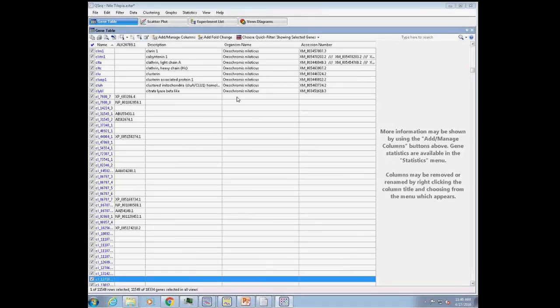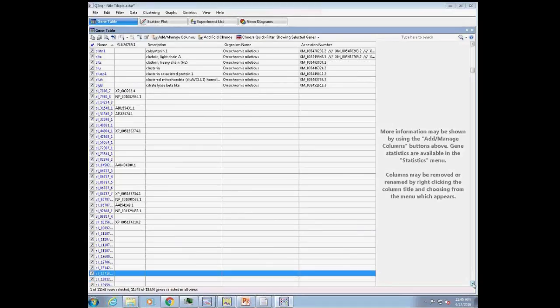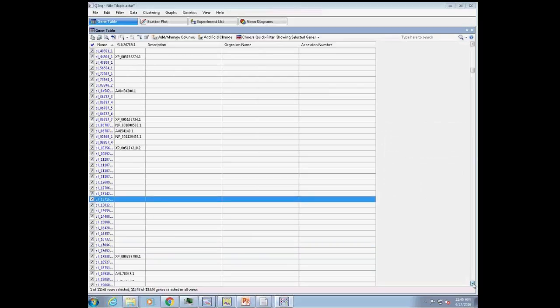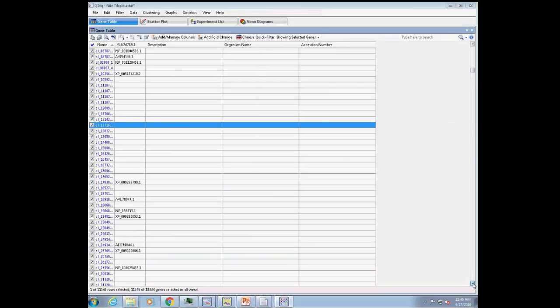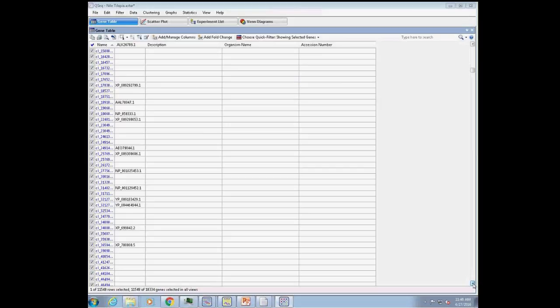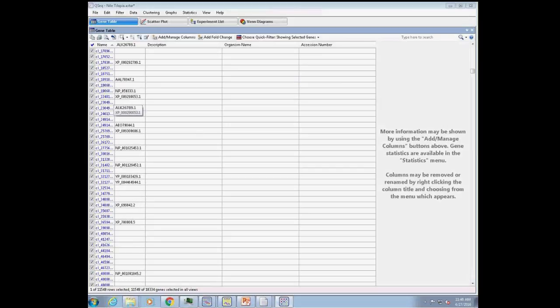So there you can see for some of these novel transcripts that didn't hit anything at the DNA level, I can do a BLASTX and at least get accession numbers for some of them. So when I'm doing my analysis, whether it be from a heat map or a scatter plot, I may be able to look up some of these and figure out what their function is, or have another way to tie this in, bringing in some additional descriptors using that import wizard.